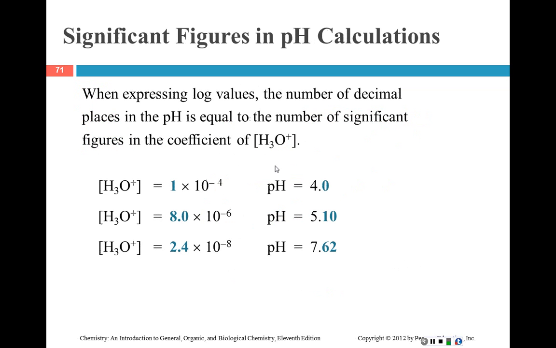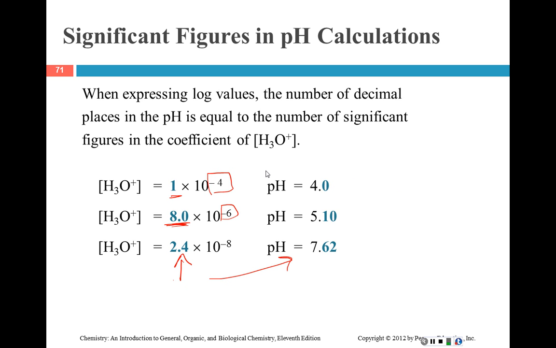So when you express the log values, as I said, if it's a 1 here, it's going to be that exact number. If it is a larger number here, then you're going to be close to this number. Does that make sense? So when you have something other than 1 times your exponent, you're going to have to do that calculation, the negative log of this number, to get this. But here's a little trick for you.